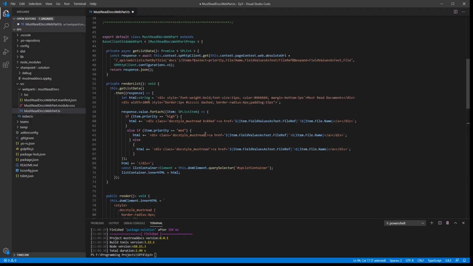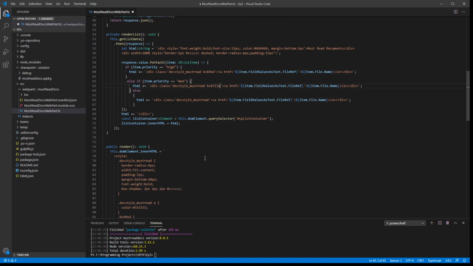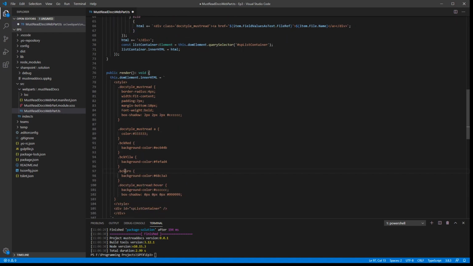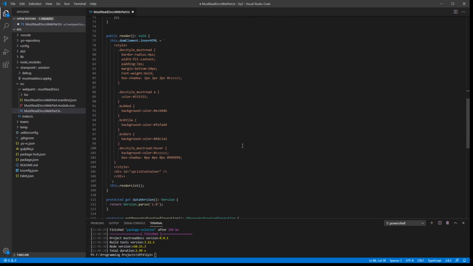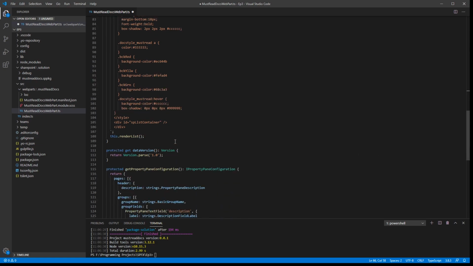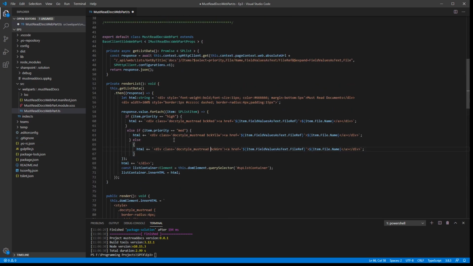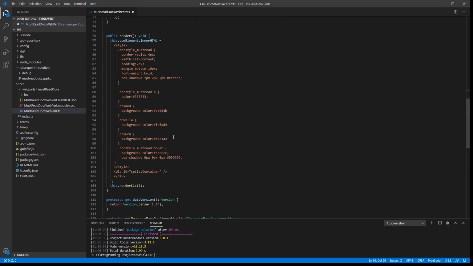When it's medium, we want that to be yellow. And when it's green, well, we want that to be green. Okay, so that's our styling pretty much set up.